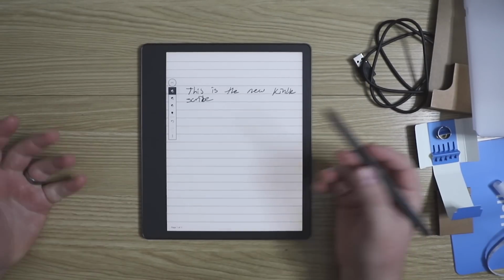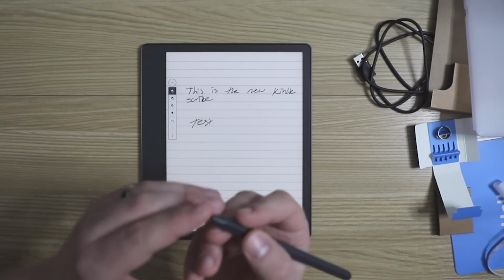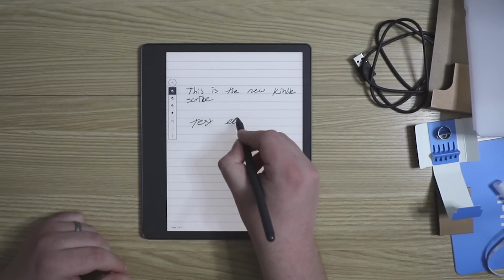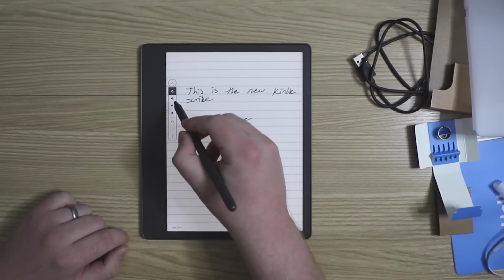But the writing feels really natural. It feels like I'm writing on a piece of paper. I guess it's probably the tip more so than the screen, but it just feels really natural and just really smooth. I don't know what that is. That's not English. But let's test out some other modes here.